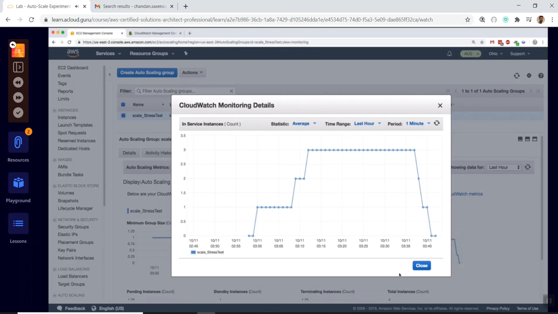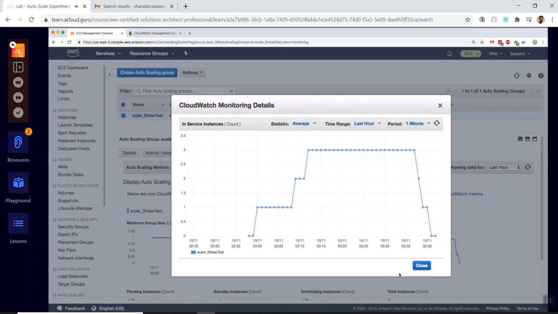And that's because of what I told you about the cooldown time. So that first instance had a cooldown time of 300 seconds. And that just means that AWS is not going to do any other further scaling events until that cooldown time elapses. And the idea is that you want to stabilize the load. You get the new machine in the landscape, make sure it's settled, make sure it's absorbing traffic, and then reevaluate the need to scale. By reducing that down to 60 seconds, you can see the step from 2 to 3 happened more or less within about a minute.